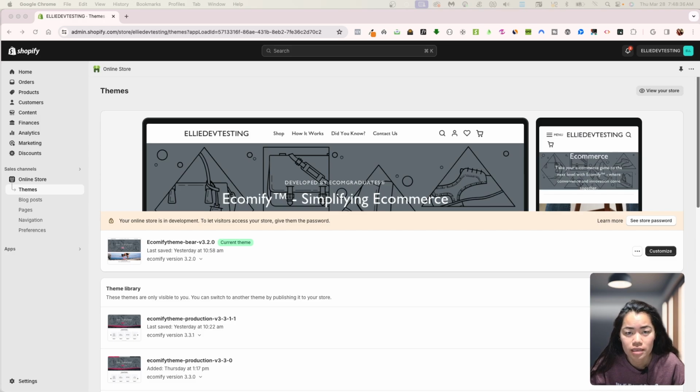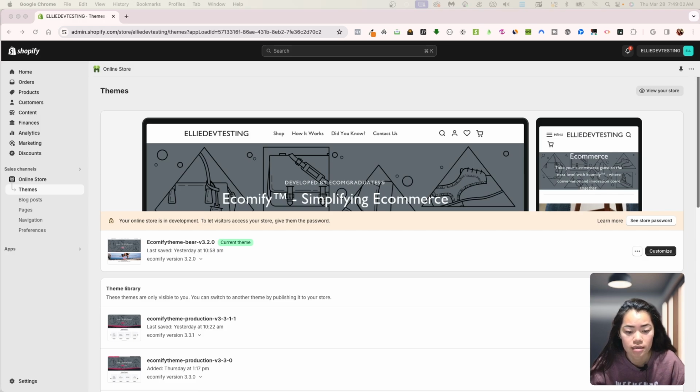So I'm going to show you today how to transfer over theme settings. What this means is if you have an updated version of a theme, and this goes with any theme logic, so it's not just our theme, but it works with other themes too. For example, if you have an older Dawn theme and you wanted to update to the latest version, you can definitely do so by using this manual method. And I'm going to show you that today.